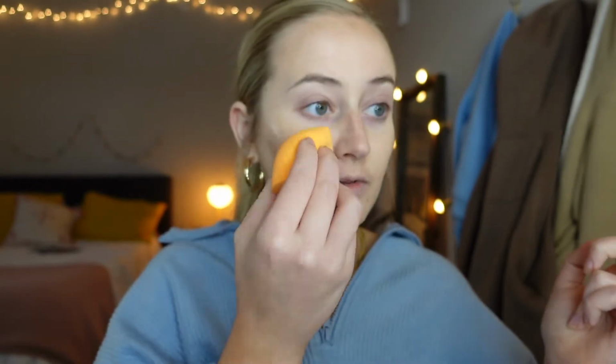The thing with this foundation, it is not the most full coverage. I could see that maybe I felt like it didn't do very much for me. Let's see if I can layer up. Gosh, I can tell you that blurring primer didn't do anything because my pores, I know I'm very brightly lit right now, so you probably can't see all the pores on the skin, but I can. Okay, I definitely could build that up.